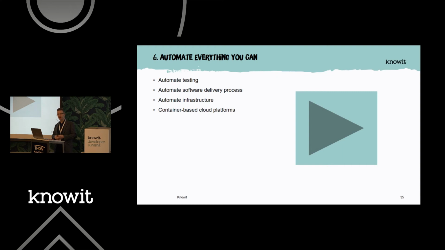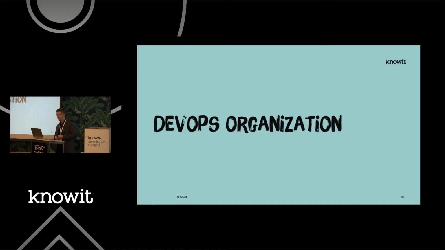And automation doesn't mean only coding or testing, it's also infrastructure. It's also about the whole ecosystem, the whole infrastructure that you need to have to be able to run your software in production. It's automation of everything there. And it could be containers, it could be cloud, many things.